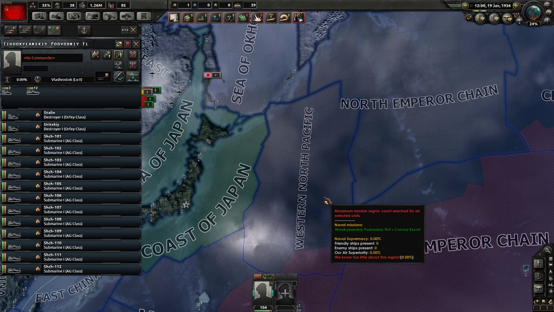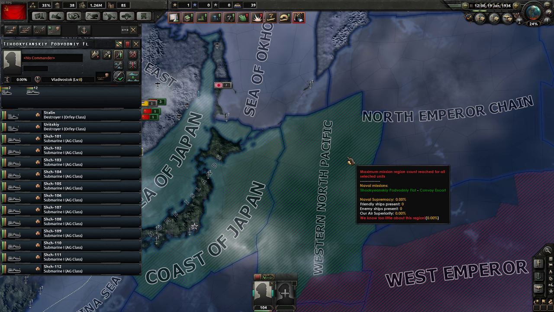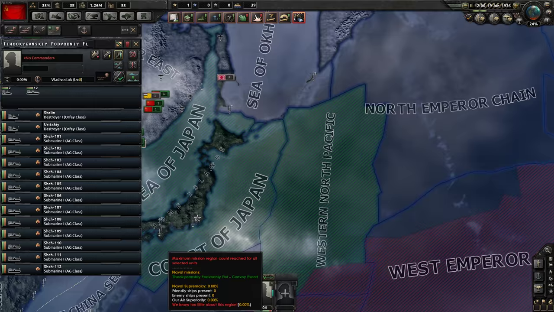I can say it. Anyway, there's the 3 sea zones, and you're like, oh, I can't right click, I can't add any more. What you can do is hold down shift, and then right click on a sea zone, and it will manually remove them. That way, it's quicker than going into hold, then reassigning the ones you want. It's just quicker to shift and remove the ones you want.